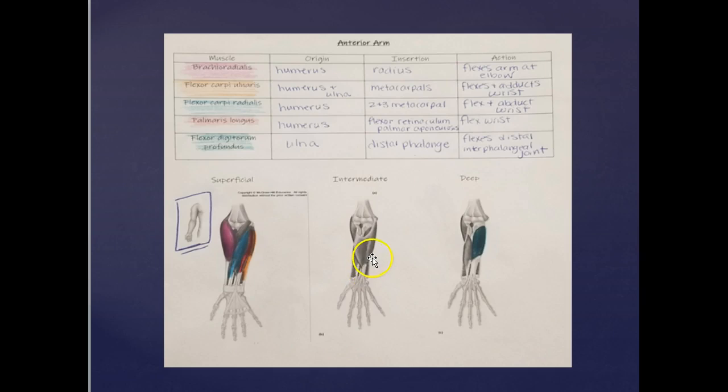If we cut all of these muscles and flap them back, you will have a view that would be similar to this. And then if we cut those and flap it back, way deep underneath is this last muscle called the flexor digitorum profundus. It is going to allow flexion in your finger joints, your phalanges. There are no intermediate muscles that you need to know.